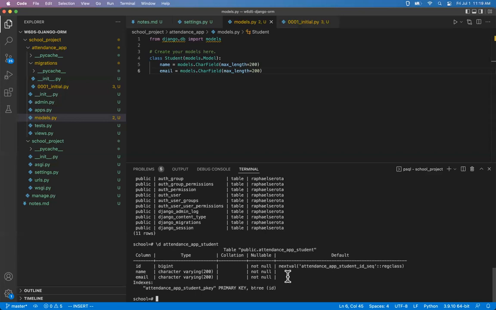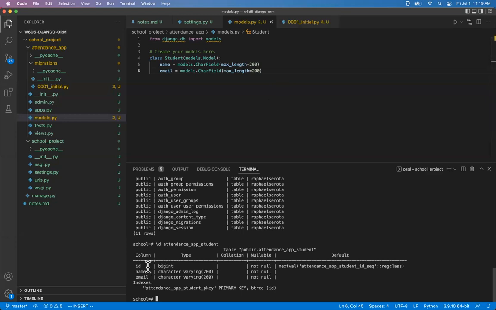Because for proper database design, there are a lot of little things that you should always do, and it can be hard to remember them all. One of them is, every table in your database needs an ID column. Sometimes it's not obviously important, but in the future, if you don't have it, you're going to really wish that every record had a unique ID. So it's generally good practice for every single table to have an ID column, and it's really nice that Django does that for you automatically.